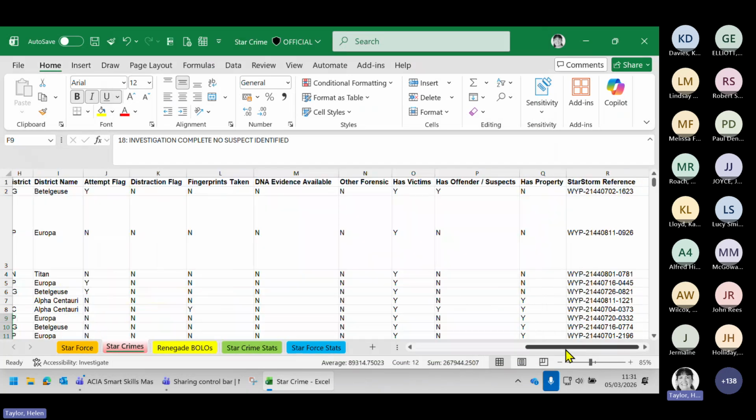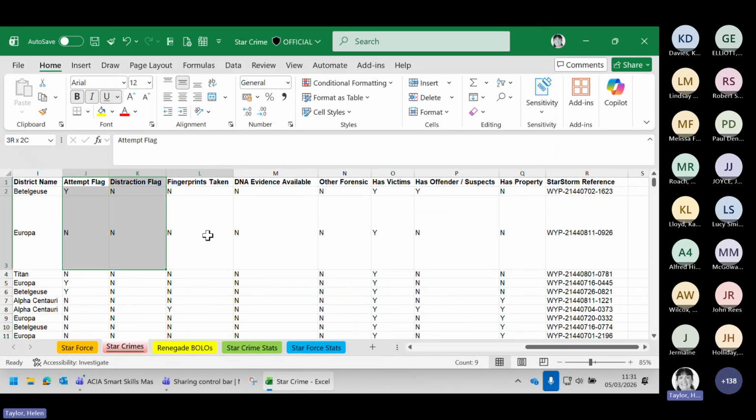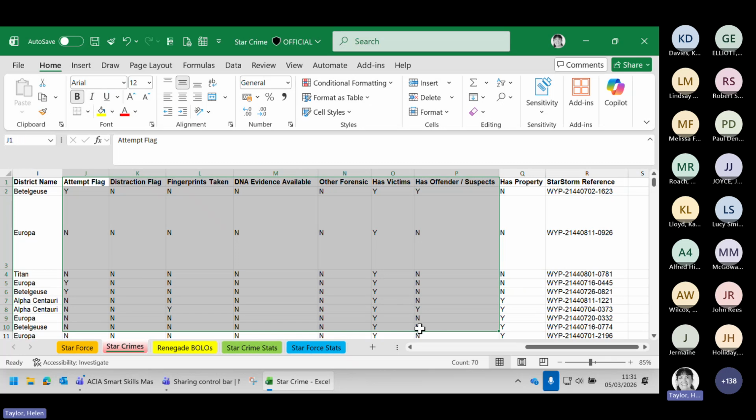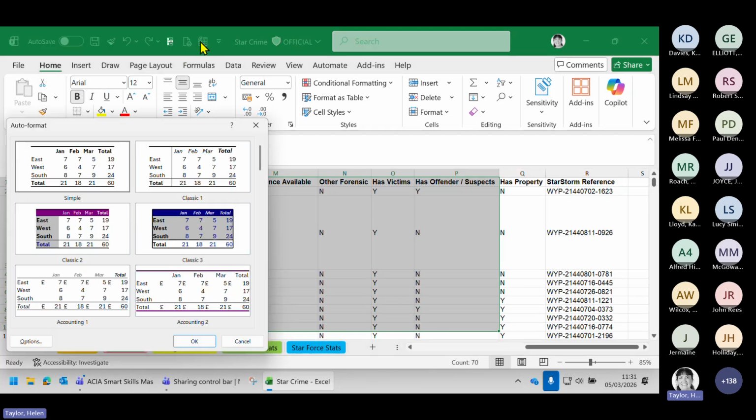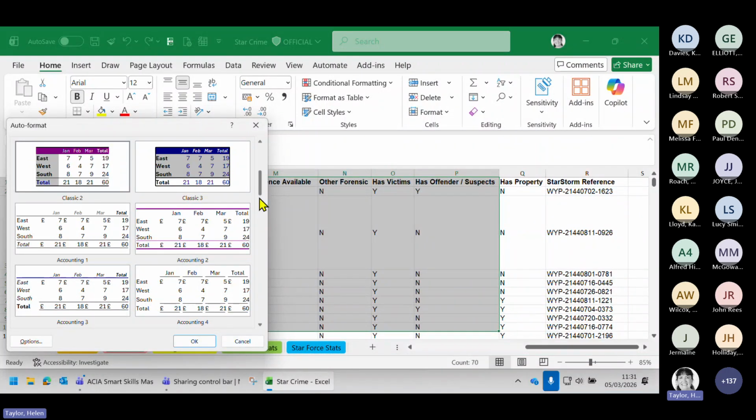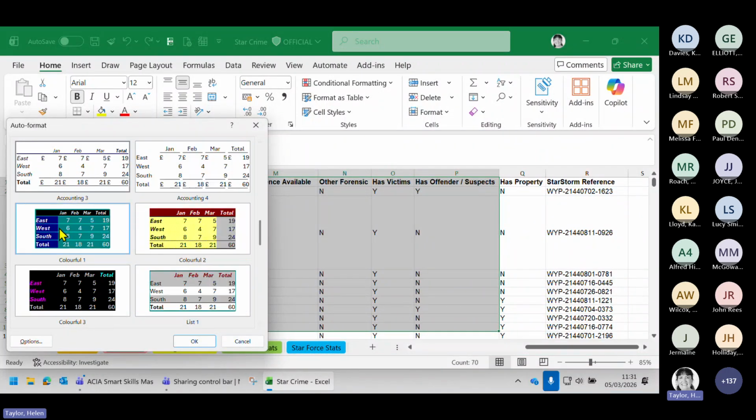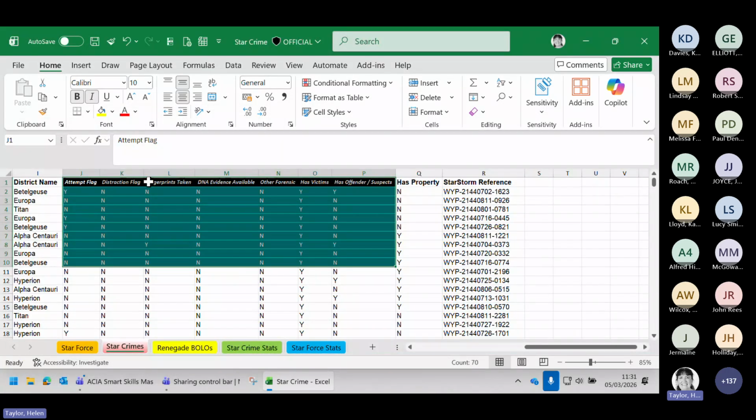But now I've got it. Let's move over to an area that's not been completely wrecked by me. Yeah. Now I've got it. I can select a database or data set. I can select that auto format, and it's got built-in formatting. So if you're in a hurry, I always demonstrate this with the blue one because I just quite like it. Yeah, you can just select the colourful one and you're away. It's done all that formatting for you.